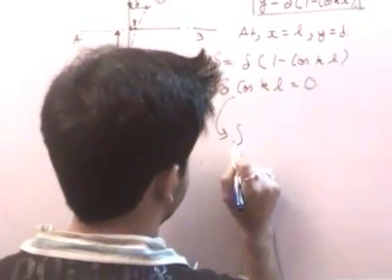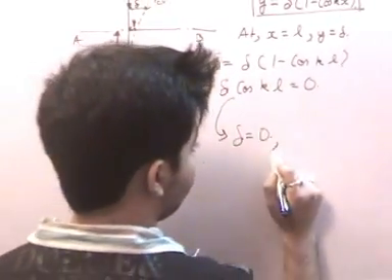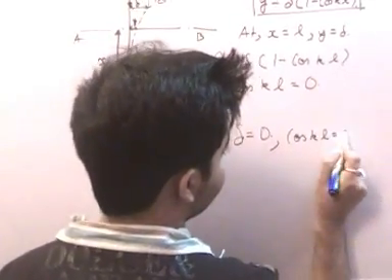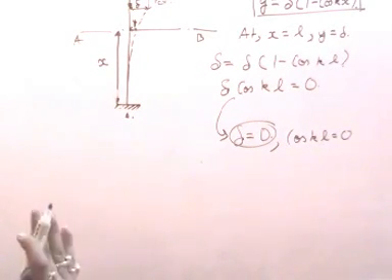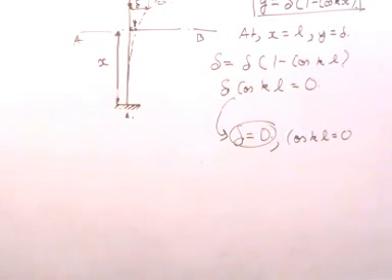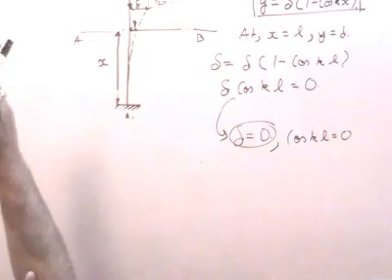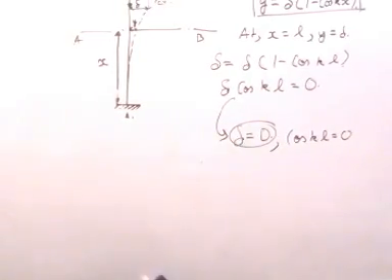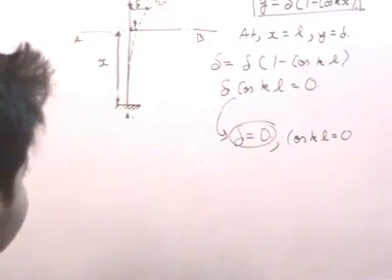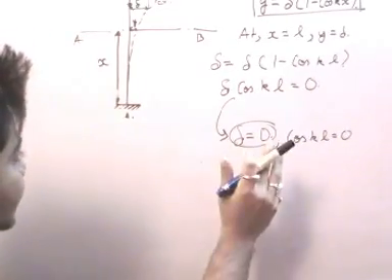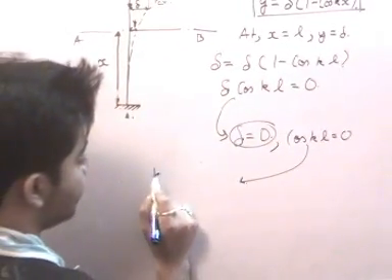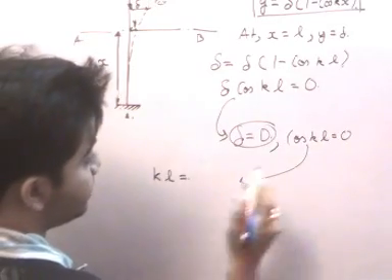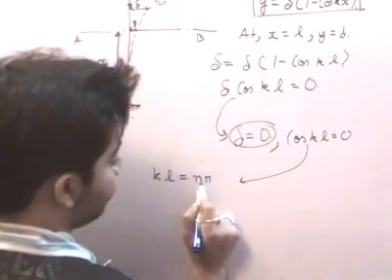This can happen in two cases, either delta is equal to 0 or cos kL is equal to 0. Now this case corresponds to a stable vertical configuration wherein the load P, right, will be lesser than PCR and the column will revert back to its original configuration. So here delta will be equal to 0 and this condition of the elastic line will be satisfied. So the next thing that we are going to do is, if cos KL is equal to 0, what it effectively means is that KL is equal to nothing but n pi by 2.